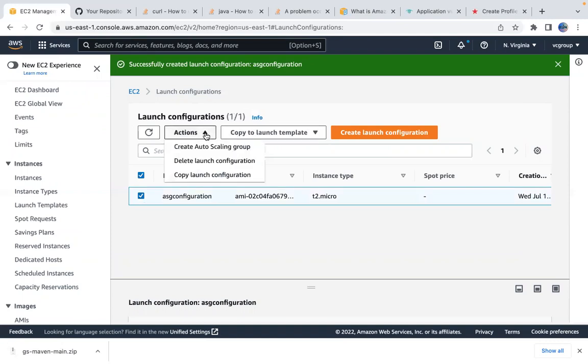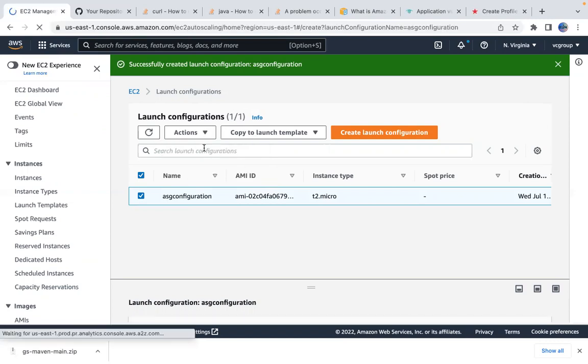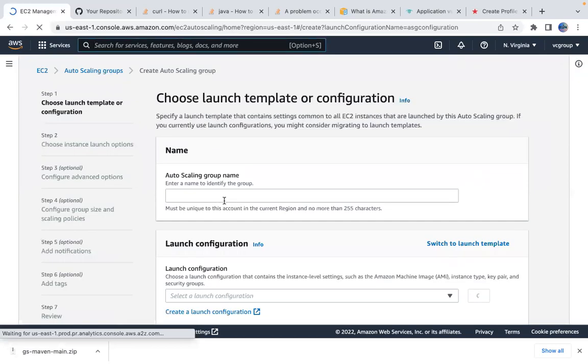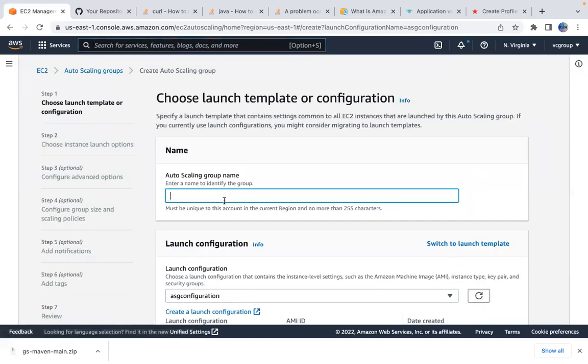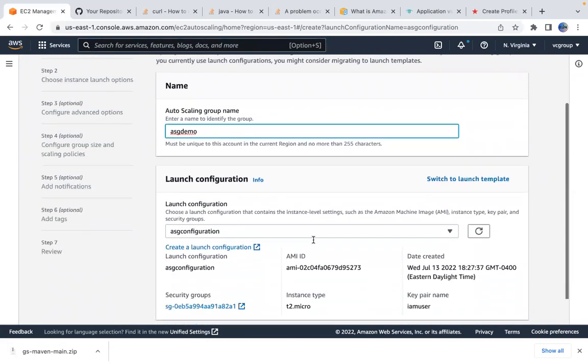Let's go ahead and create an auto scaling group using that launch configuration. Let me name it ASG demo, for example, auto scaling group demo, and this is the launch configuration.